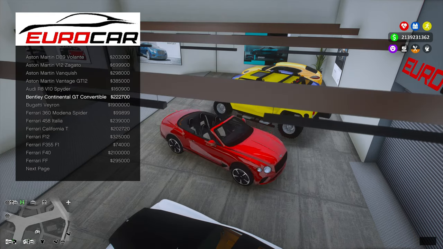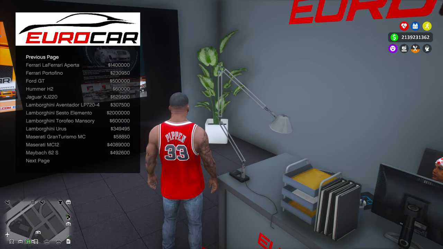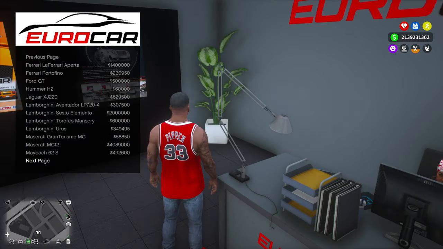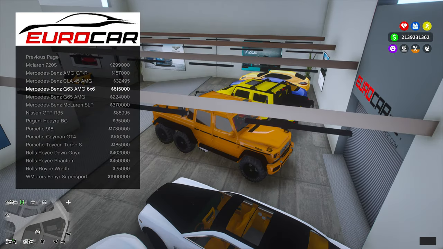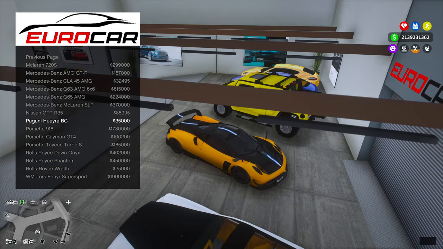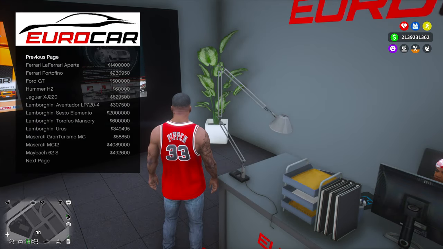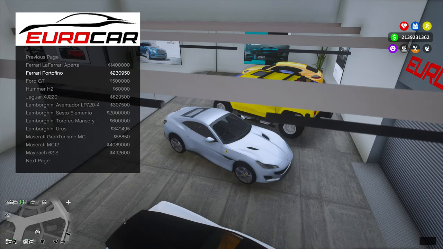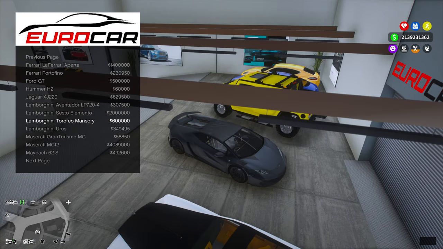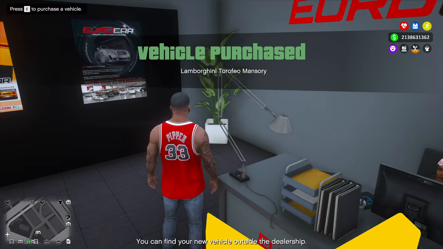Ooh, this looks cool. But we are here for either super fast. I've seen Lamborghinis. There are a few Lamborghinis that got a new sound. Damn, it's early in the morning. I'm tired, bro. Crazy. All right, let's just go with one of the Lambos. Let's see. Use the Mansory. There you go.